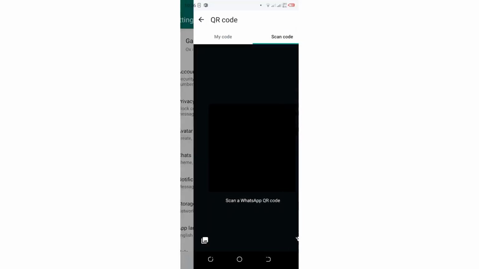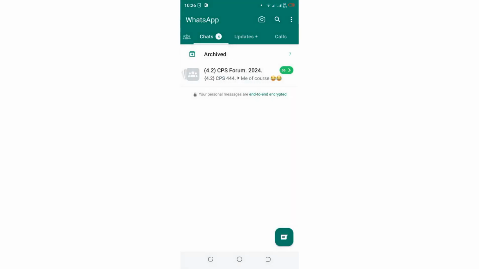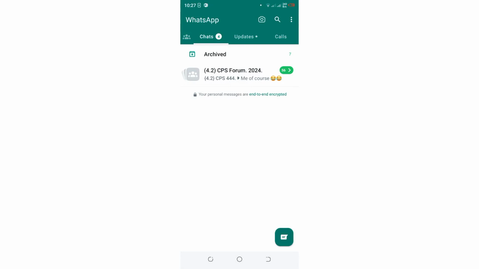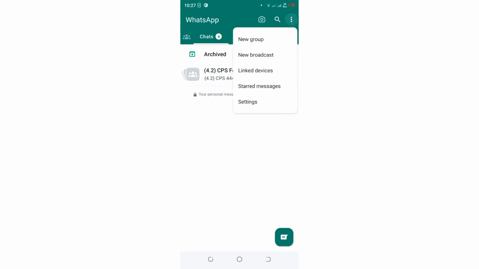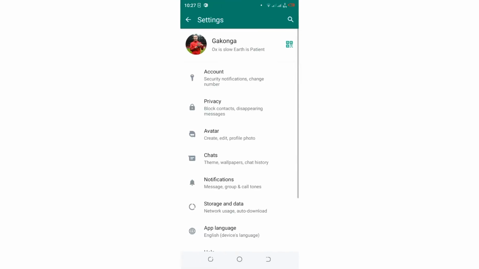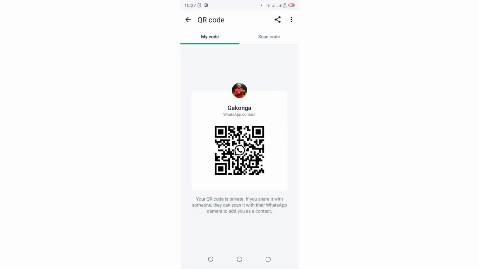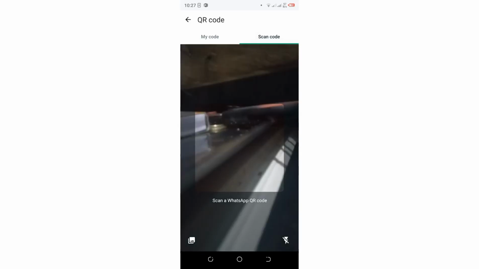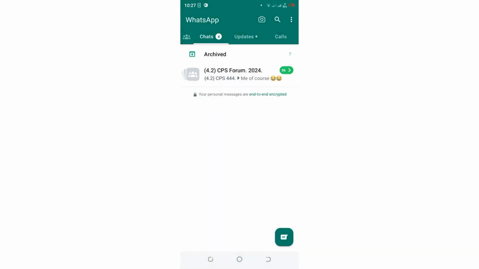In your old phone, in order to scan the code which will appear in your new phone, just click the three-dotted icon in the upper right hand side of your WhatsApp. Then get into your phone settings and click the QR code. You scan where we have the QR code. I hope the message is delivered home.